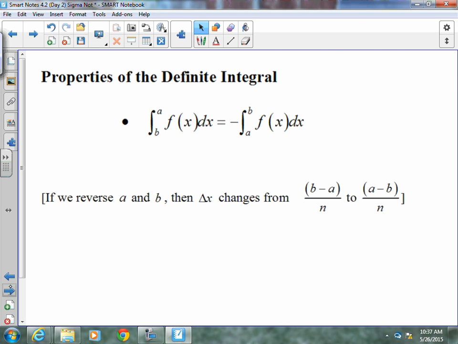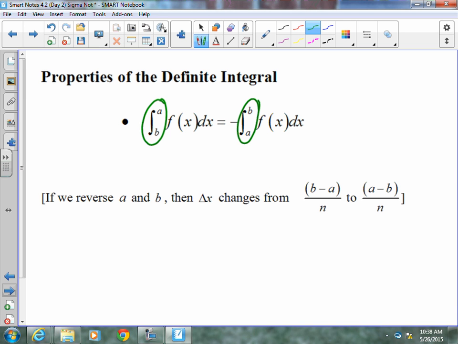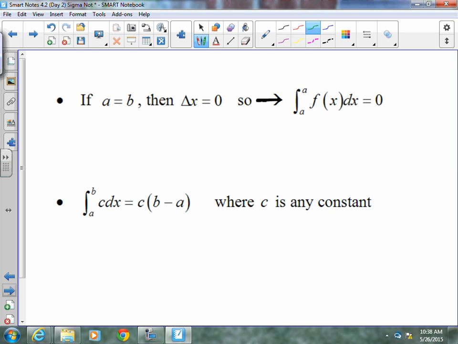Now, properties of an integral. An integral from A to B, if you need to reverse your endpoints for some reason, which you might have to do because to evaluate an integral you need the smaller value to be on the bottom. To do that, you may switch them, but notice that this negative value shows up. So don't forget, you can flip your endpoints as long as you put a negative. Also, the integral from A to A is equal to 0. Makes sense if you're going from somewhere to the same spot, you're not actually accomplishing any area.